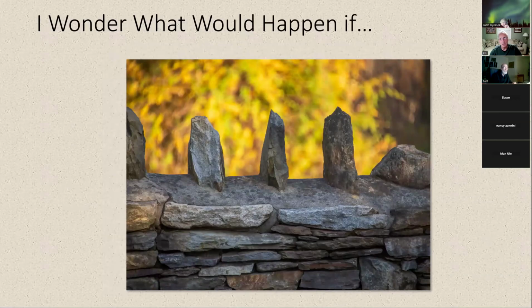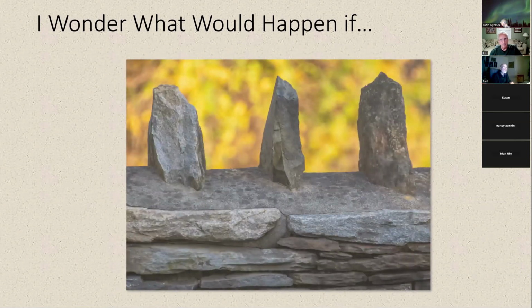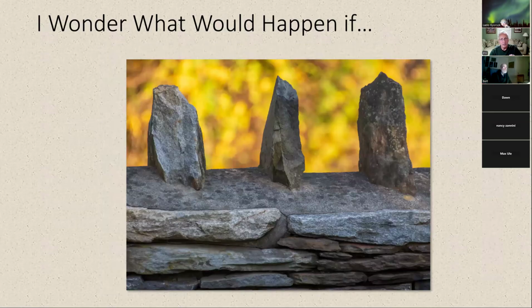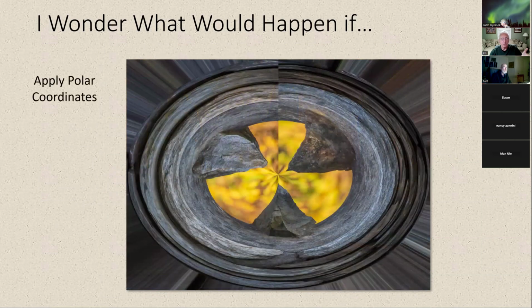And here I'm starting with this image, but I first wanted to crop it. And so I thought this would look interesting if I applied polar coordinates to this image. And again, we're breaking the rules, right? Because we're not mirroring anything, but I kind of wanted to wind up with 3 of these projections here, and you can't do that if you mirror it. You're not going to get 3. You're going to get an even number, but we're going to fix this.